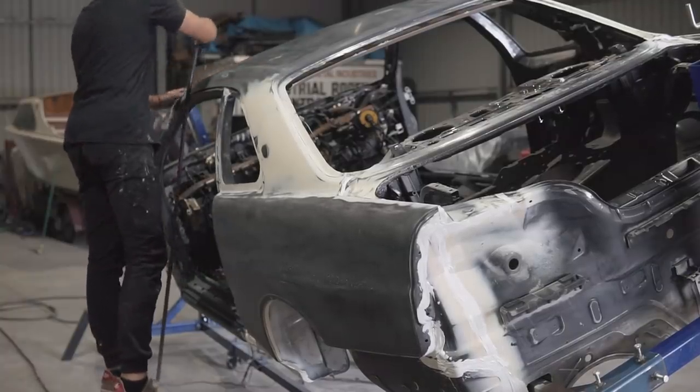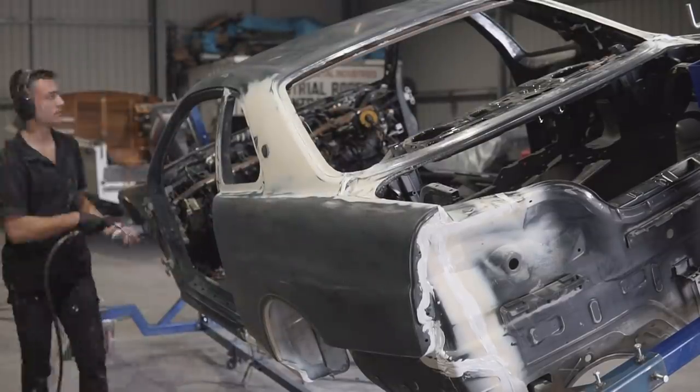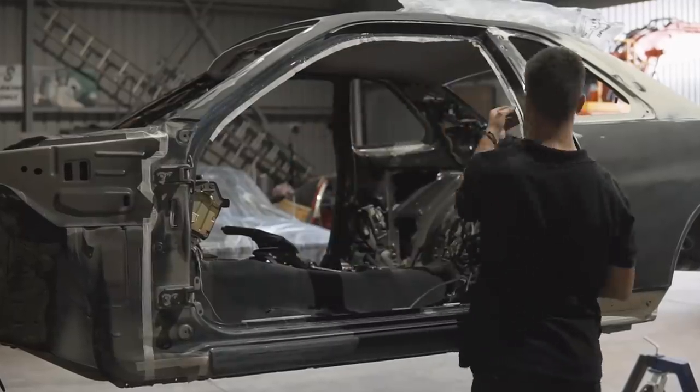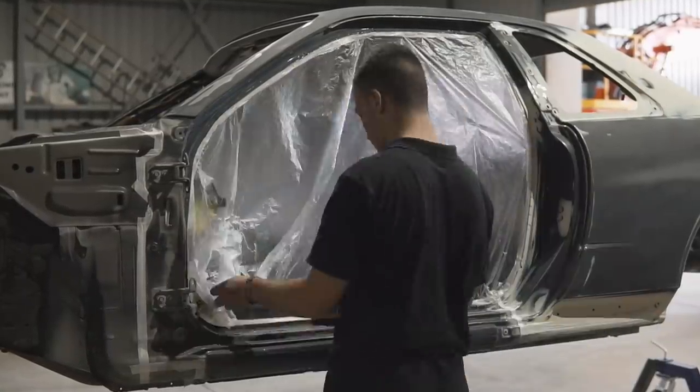We're getting closer and closer to seeing this car in primer. Right now, it's time to blow off all the dust, mask up the car, use waxing grease remover to make sure the surfaces are clean, mix up some primer, and prime the car.